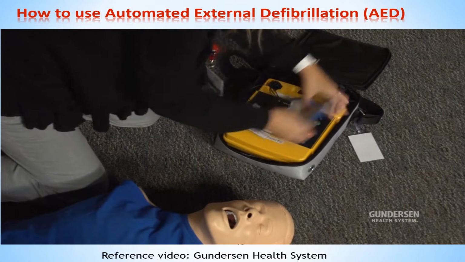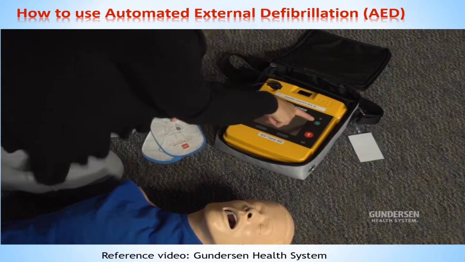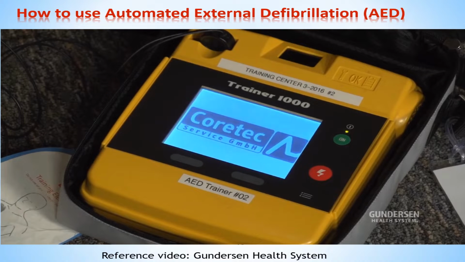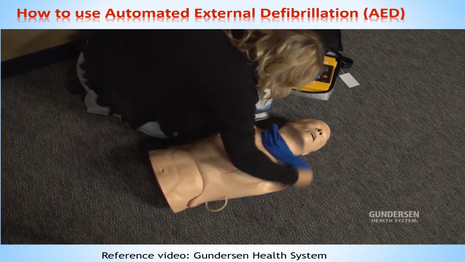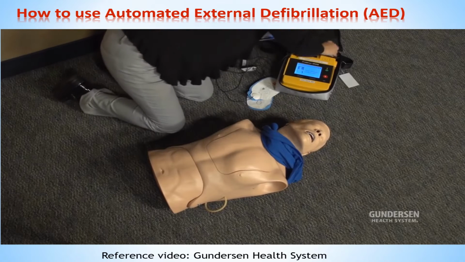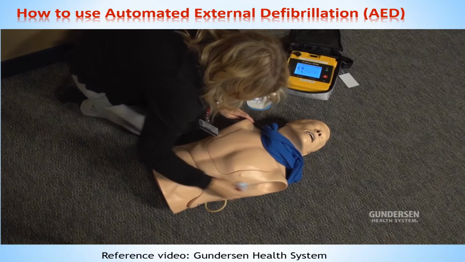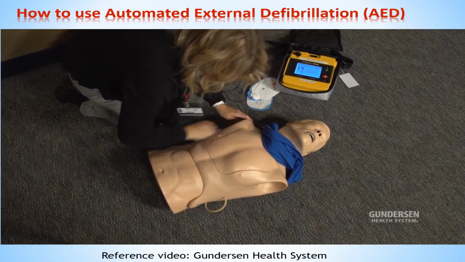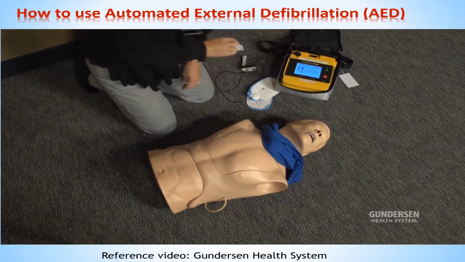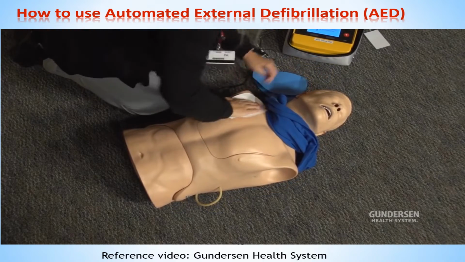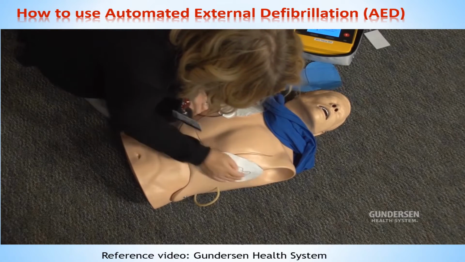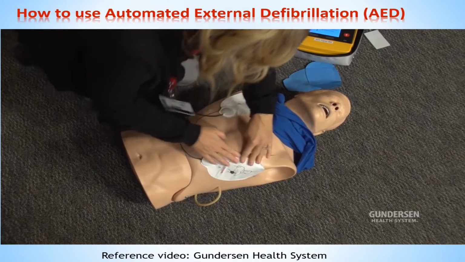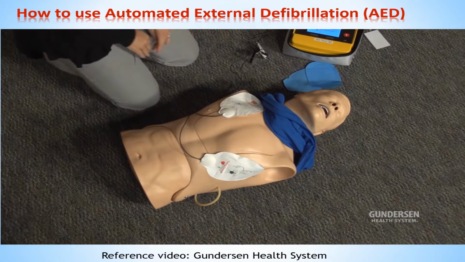Once you have the AED in hand, turn it on and follow the visual or audio prompts. The AED will tell you what to do next. Connect electrodes. Open the person's shirt and wipe their bare chest dry if necessary. You may also need to quickly shave the person's chest with the razor provided in the kit to ensure the AED works correctly. Apply the pads to the person's bare, dry chest. One pad goes on the upper right chest, the other on the lower left side. Some pads have illustrations to aid you in placement.